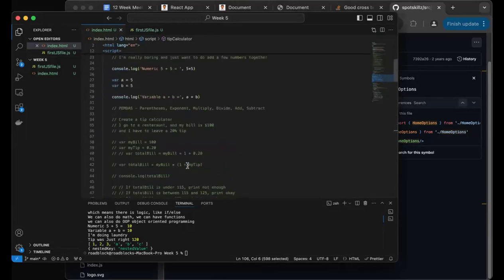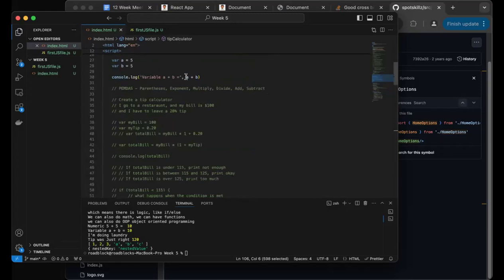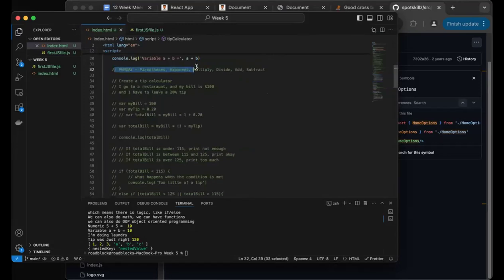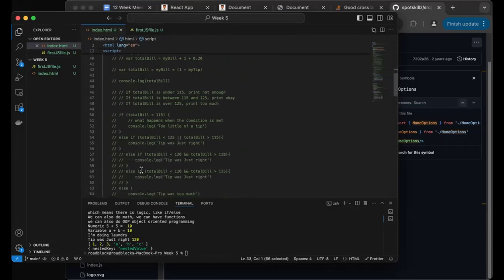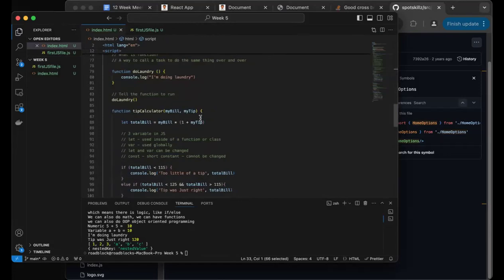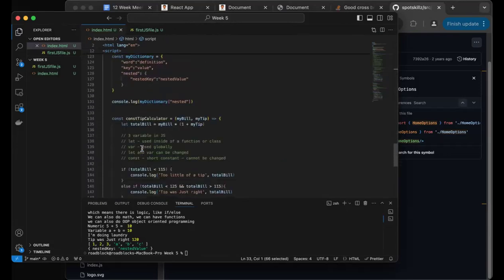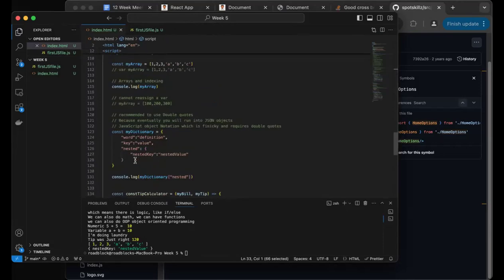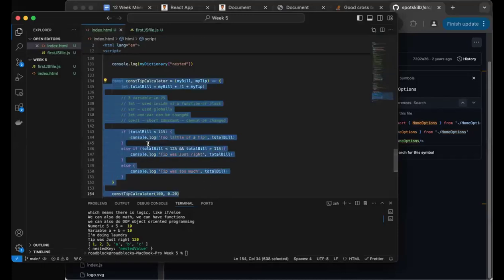I know we covered quite a bit. We started off with the boring old console logs, which is a way to do error troubleshooting that doesn't appear on the web page. We did variables, really basic, A's and B's. We introduced the idea of math in parentheses and how those have an impact. And then we looked at individual variables outside of the scope of any type of function. Looked at variables inside of the scope of a function, and then we took that a little bit further and went into consts. We did take a detour and looked at arrays and dictionaries and the annoyances of both, but I really just wanted to get you to be able to understand this particular syntax because it is going to come up quite a bit.